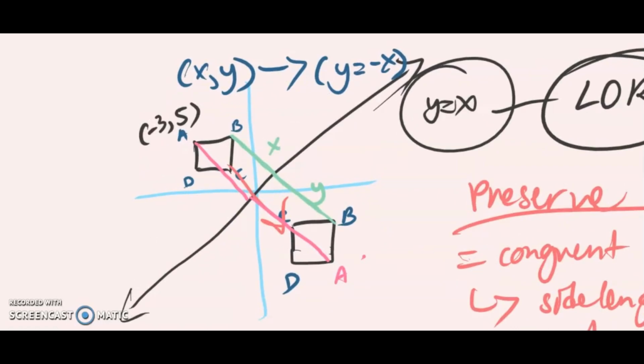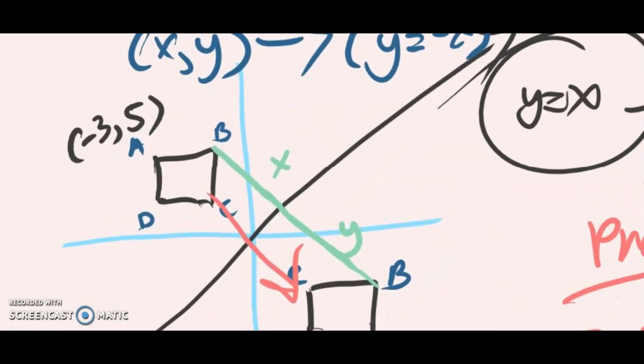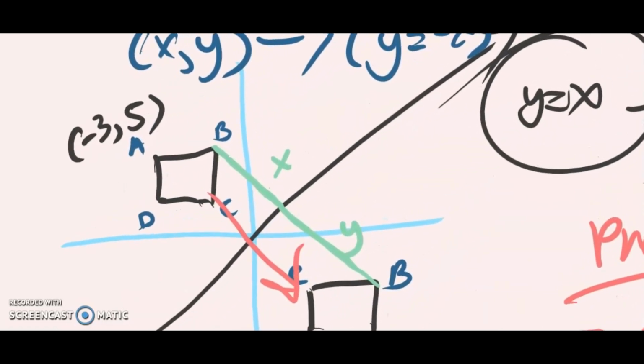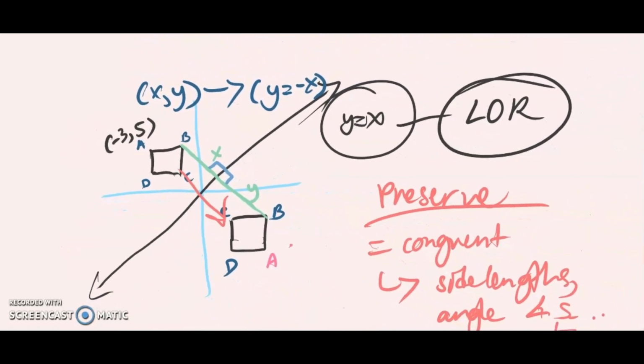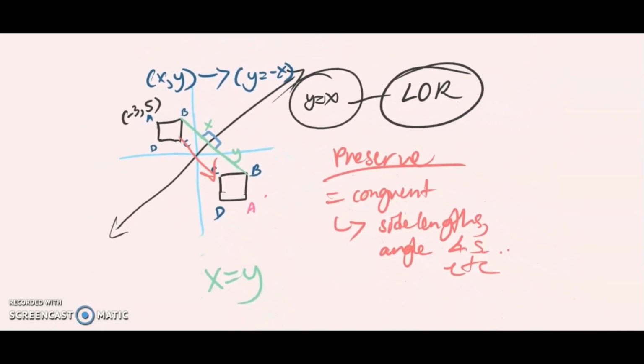But the last thing I want to touch on is the line of reflection is the perpendicular bisector of the line that connects the corresponding points. So if I just erase all this and keep this line that we have here, this x and y, this is going to form right angles. And this is going to be useful in the future, maybe if you use proofs, and just generally knowing the properties is going to be super useful.